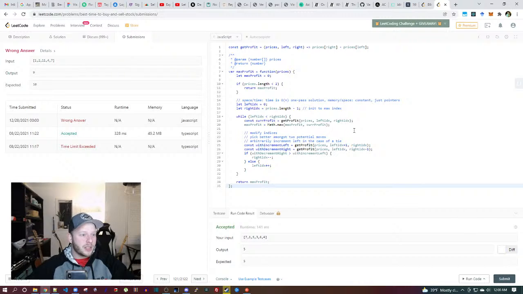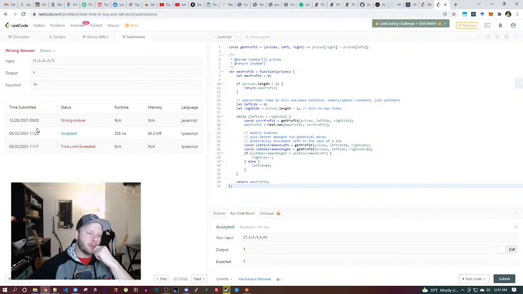All right, so this was wrong answer. Why? Is this from today? This is today, right? So here. So 1 and 7. The output is 9. That means I went 2 and 11? Yeah, and 1 and 11 is better. Okay, so I guess I can't stagger the checks. I think I need to check all the way left and all the way right. Dang, that's going to really increase the time complexity if I do that.